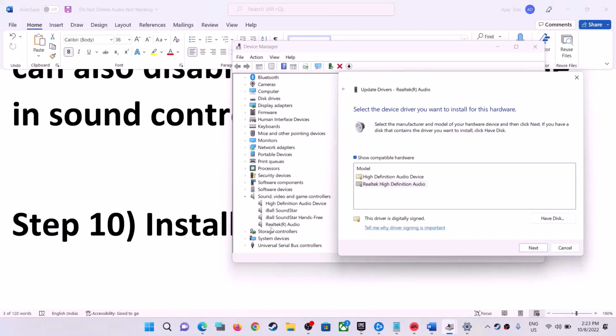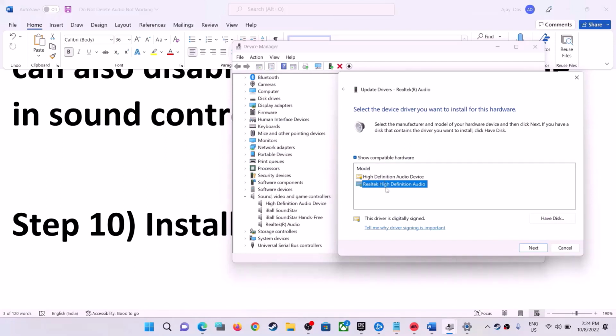Now over here, in my case, it's Realtek audio. So if Realtek audio is selected over here, you can select high definition audio device and then click on next. Now if you see a high definition audio device over here, in that case you can select Realtek high definition audio and then click on next. This is just an example, so you might have some other audio device, so you can try to install the driver.